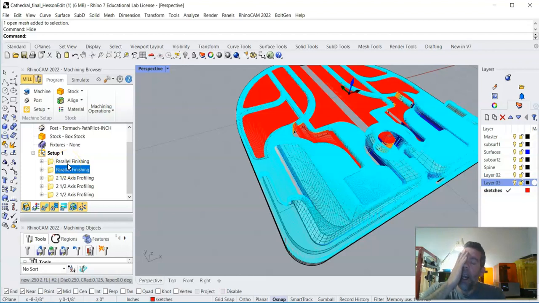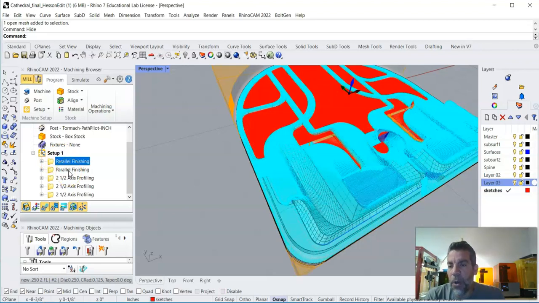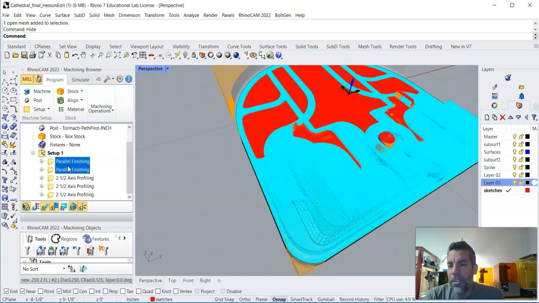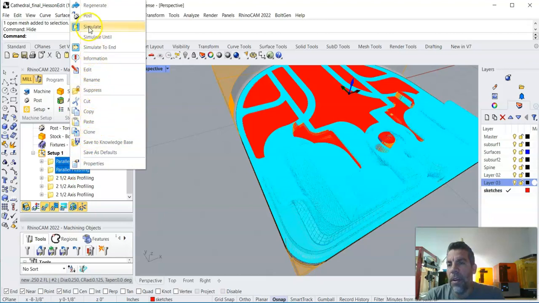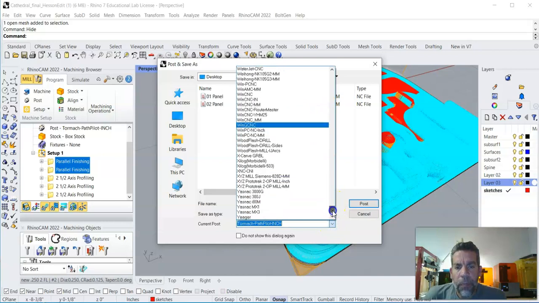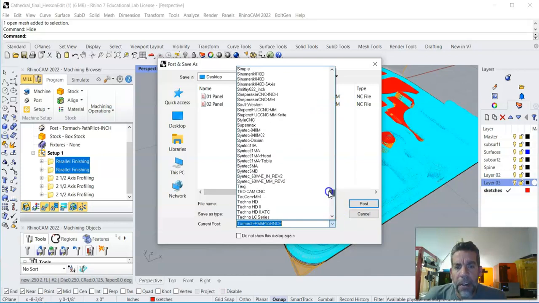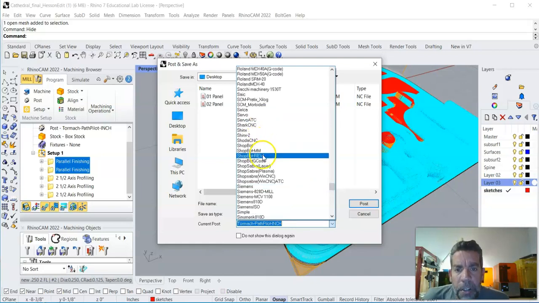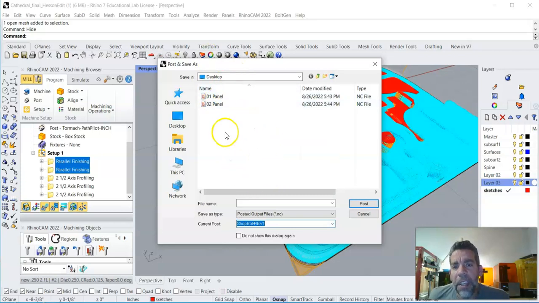And then I guess, I don't know if you know how to post-process or not, but if you're using the same bit, you can just batch post-process these. So I'm going to hold down shift and post-process these together. I just go to post, and this is where you would change your post-processor. In our case you guys are using a ShopBot, so we go to ShopBot, and the Rev1 is the one you'd need for the startup sequence I was telling you about.